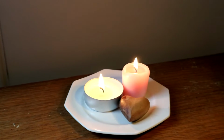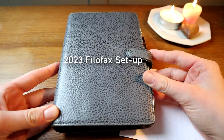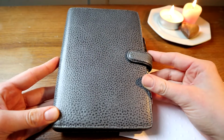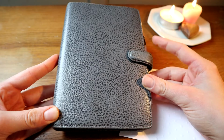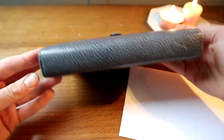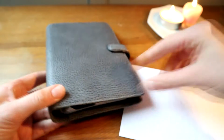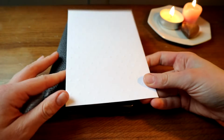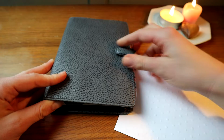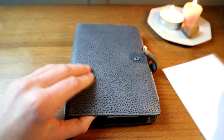Today it's going to be a 2023 Filofax setup. So you might have seen my previous one, which is where I changed from a Filofax Domino into a Filofax Finsbury. So this is Filofax Finsbury. It's like a grey leather mottled design. And here's just a piece of white cardboard that I'm going to be using to cover up personal information in the Filofax. Okay, so first of all, there's this popper to open it up.